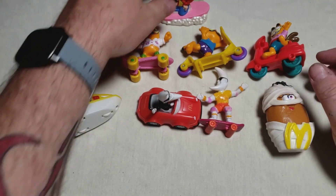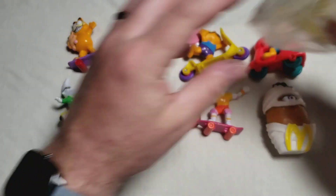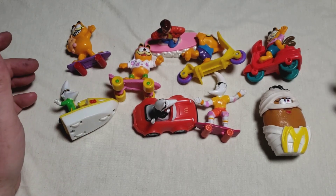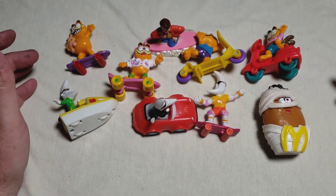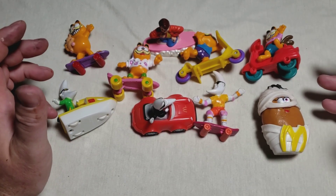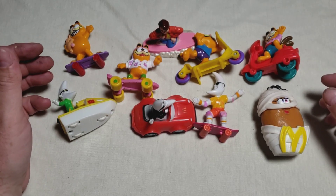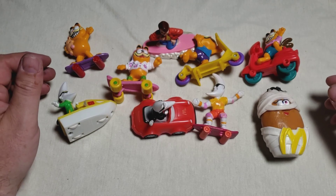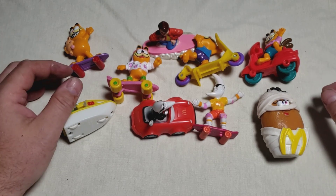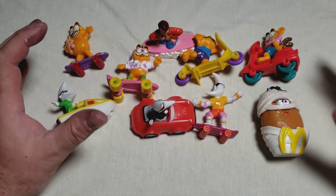Here's nine different Happy Meal toys from the 80s and 90s, and just a little bit of reminiscing about what McDonald's used to be. It was fun. Nowhere else really had mascots — Burger King had a dude in print form, and it wasn't until those creepy, awesome Burger King commercials later on where he was given an actual physical embodiment. So I miss it. I miss that time period.